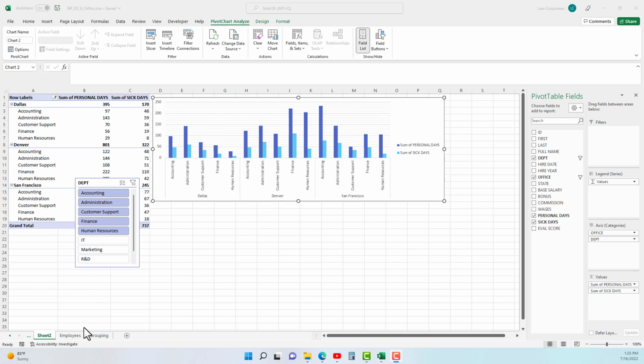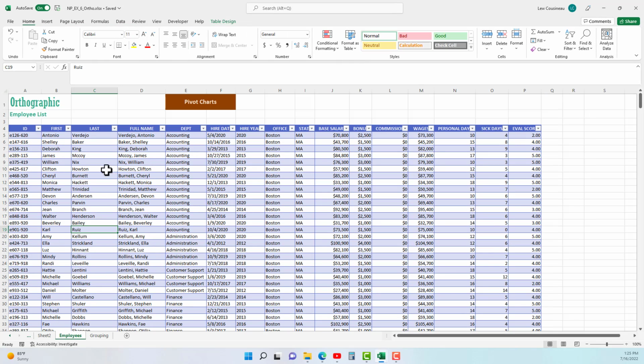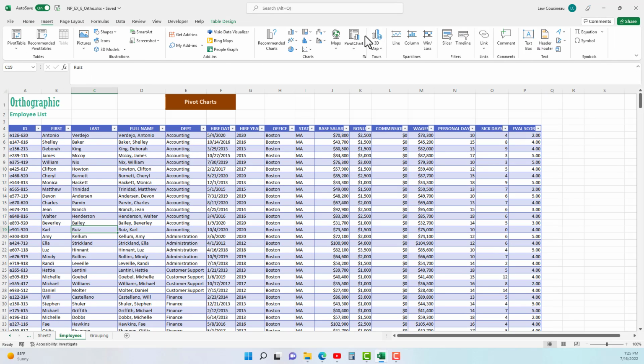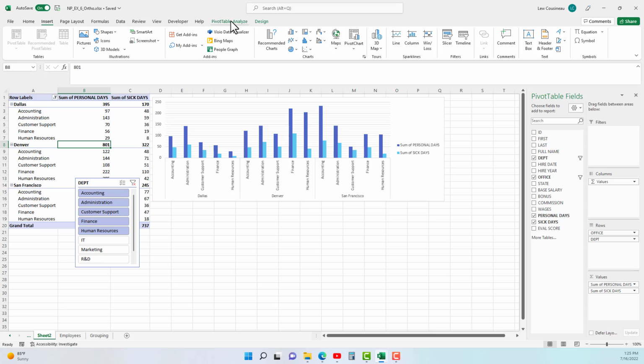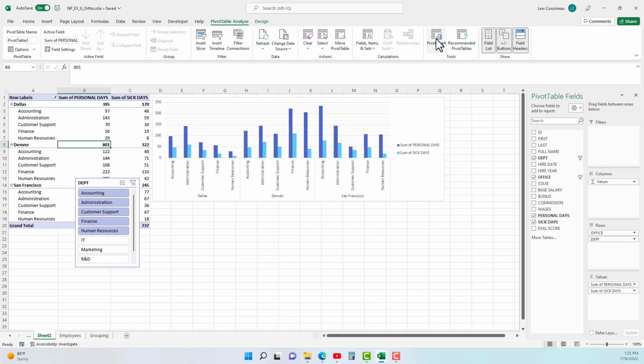And just to review, basically 2 ways to create that pivot chart. One is under Insert. You can just start with Pivot Chart, or you can start with the pivot table, and once you have the table created under the pivot table analyze, we can create the chart at that point, which, to be honest with you, that's typically how I do it. I'll start with my pivot table, and then I'll say, okay, I want to create a chart from that. So that is it for pivot charts.